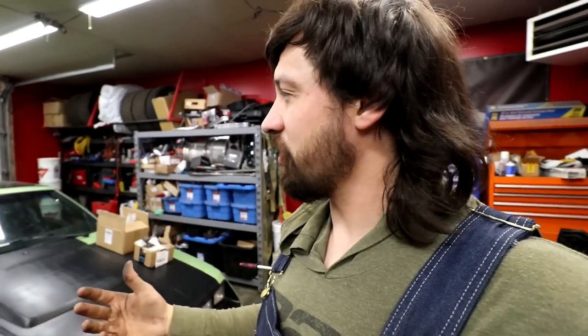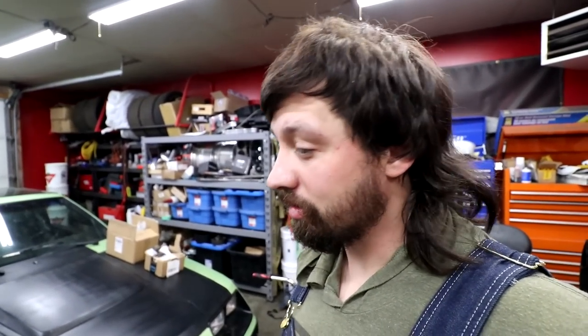Perfect. Now the only other thing I wish I had were hood pins so I could put the hood back on, and I have some somewhere. It's just in the midst of building everything right now, I don't know where I put them. And I've been looking, but you can't find them. They might be with the other car actually. You know what? Who cares about a little bit of rain? Let's give the people what they want.